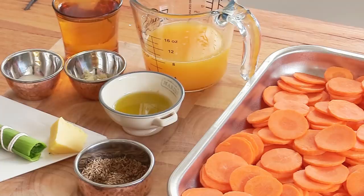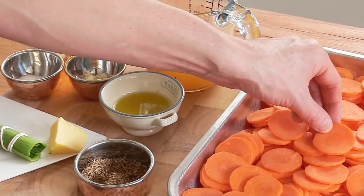Welcome to this recipe tutorial. Today we're going to learn how to glaze carrots in the style of Joël Robuchon, who was one of the greatest French chefs. Technically speaking, glazing vegetables is a way of cooking carrots, turnips, or onions using water, butter, and sugar — and this is the base version.